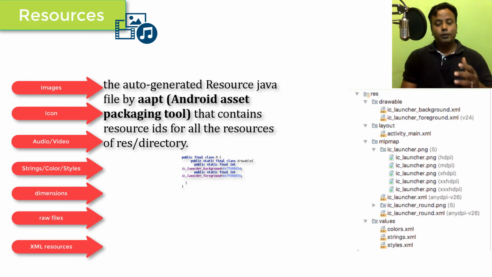Now I will give you a complete overview by programming, where you can find this R.java and how you can analyze it, meaning which folders are converted into inner classes, and what the integer resources are, meaning a reference address that you can find inside R.java. So be with me and let me talk about it.